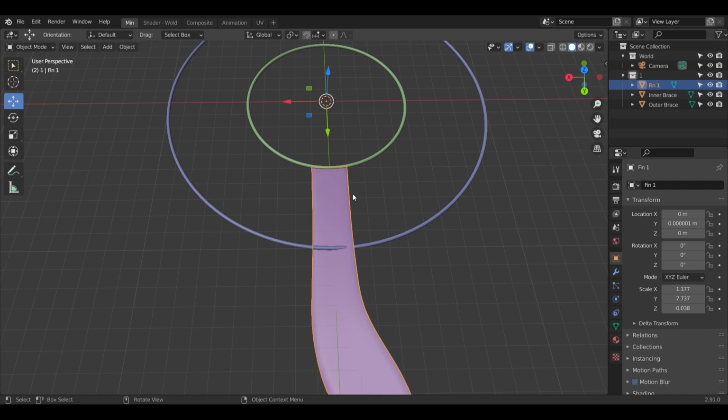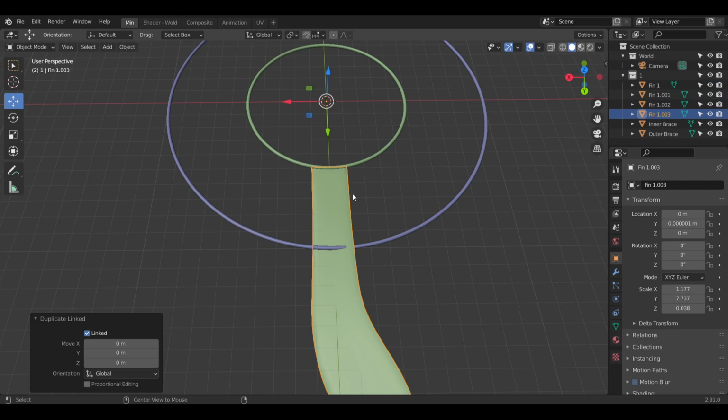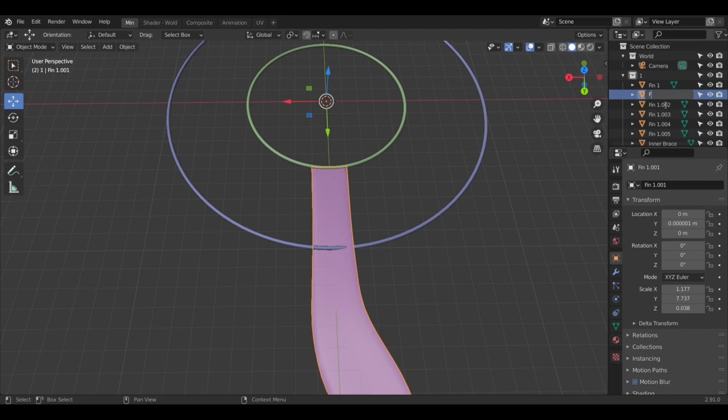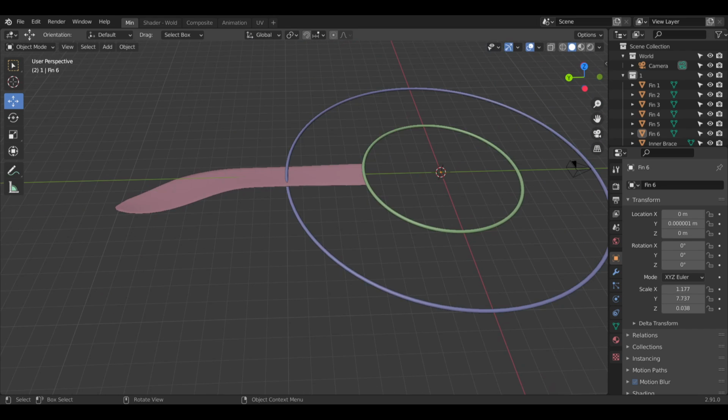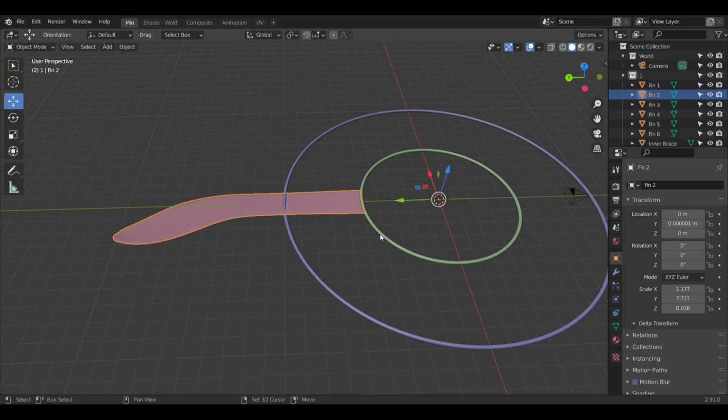I will grab you and we will start making copies. I'm going to name them for the sake of my own sanity, which is very quickly deteriorating. This is all because the array modifier doesn't want to work for us. And I'm well aware that it's because of my own incompetence. Like, we're okay there. I get it. It is 100% my fault. And I can live with that. I can genuinely live with that.